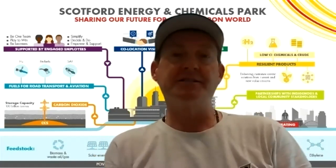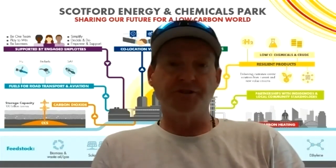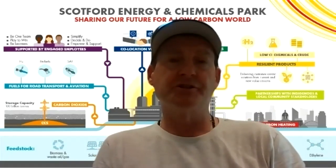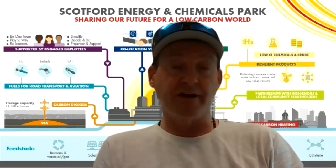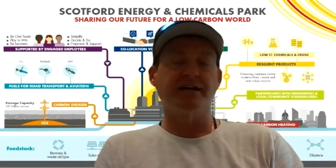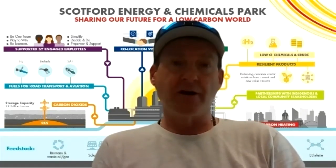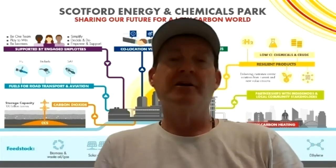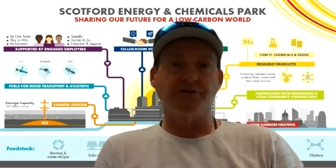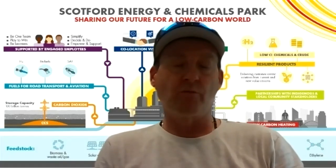Polaris CCS is building on the success of Quest. Quest has been in operation for six years and captures around a million tons of CO2 per annum from the upgraders, which is part of the Athabasca Oil Sands joint venture. Shell is the operator of the upgraders but has a 10 percent shareholding of the entire entity. Quest has just gone through its first major turnaround — think of it like your car going through a major overhaul at 100,000 or 200,000 kilometres.